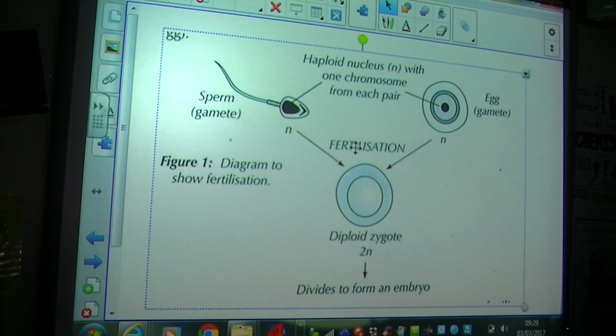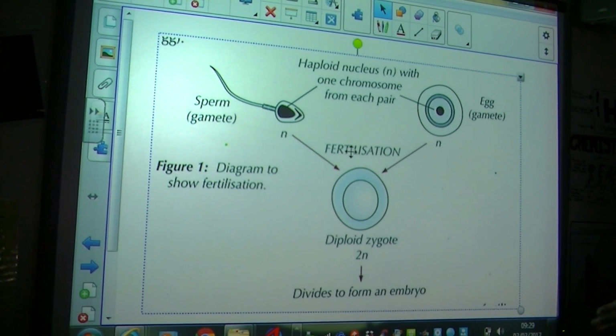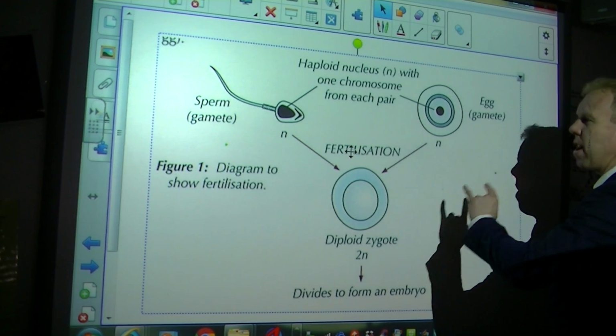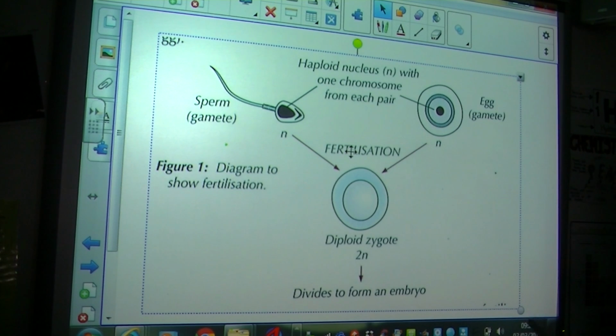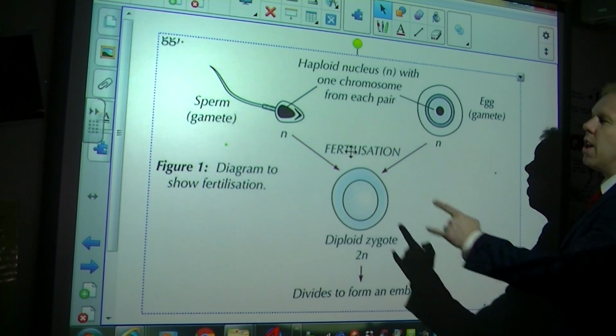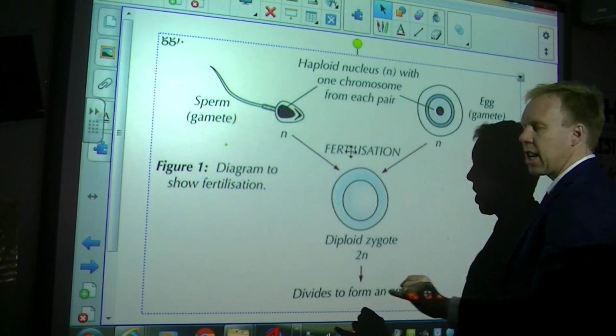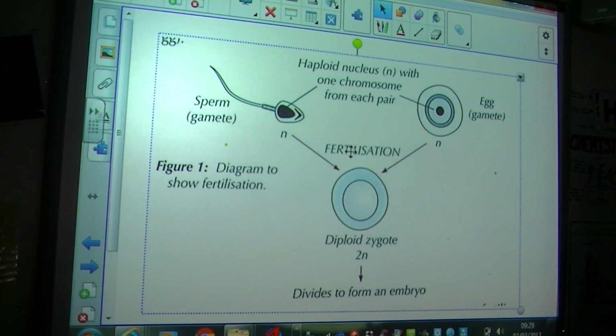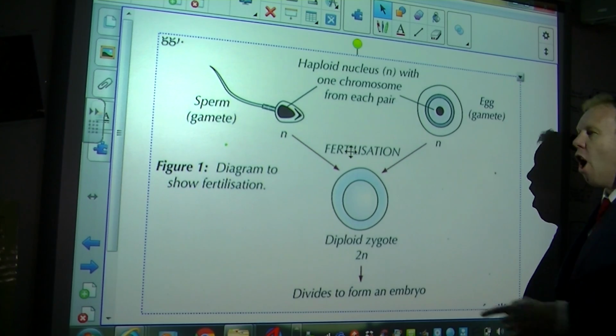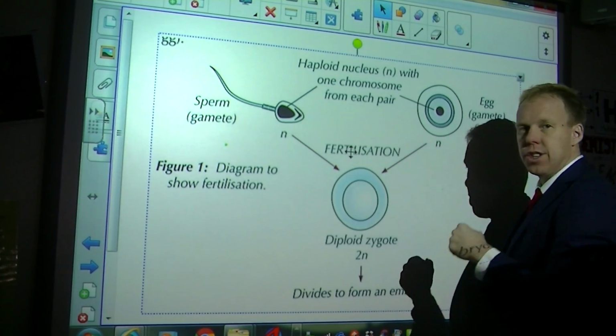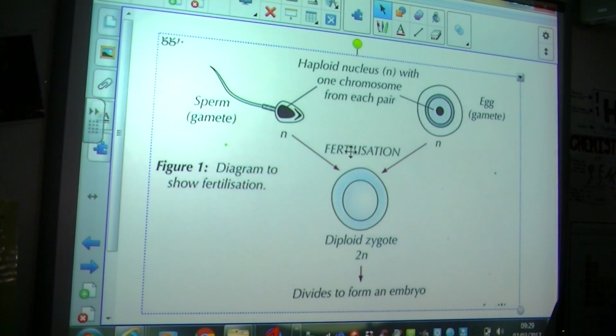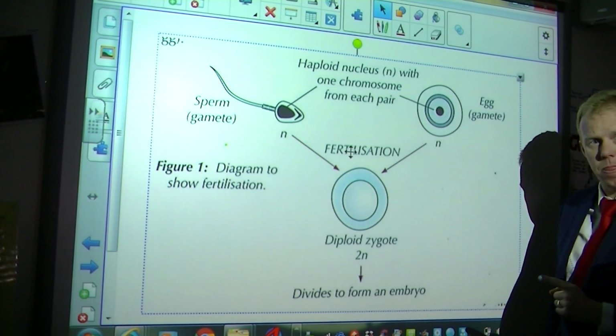Right, okay. So, the introduction to meiosis is just to give you some definitions, some understanding. Meiosis creates gametes. Gametes have half the genetic information of the original parent or body cell. Because they contain half the genetic information, we refer to them as haploid, or N. The symbol N means they have one of each of the pairs of chromosomes.